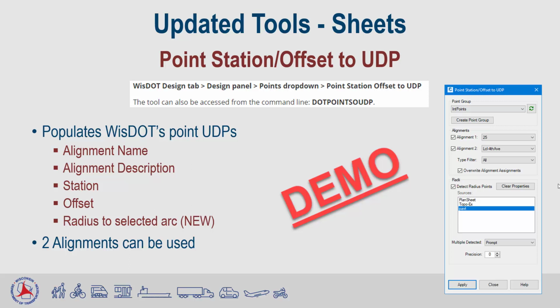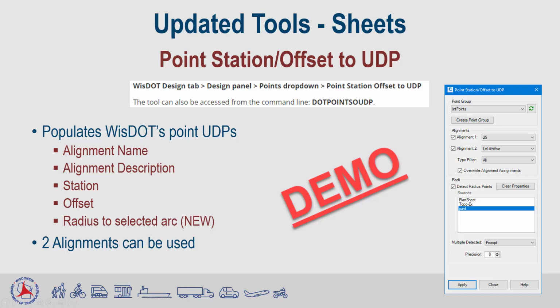The other nice feature of this tool is it can reference two different alignments. Thinking back to that radius point, the center of arc for a curb return, you may want to reference that station and offset from the side road, and you also might want to reference the station and offset from the main road. So it gives you those two options.